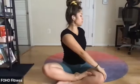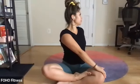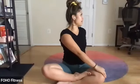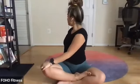Inhale, reach the arms up. Just take a nice twist. Exhale, opposite hand to the knee, twist over. Good. Sitting up nice and tall. Deep breath in, come back through center. Exhale, twist the other way. Opening up.